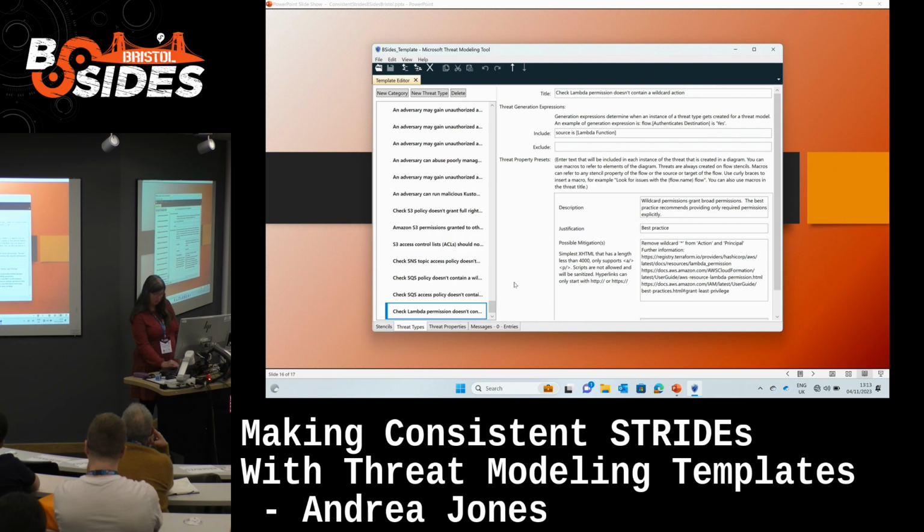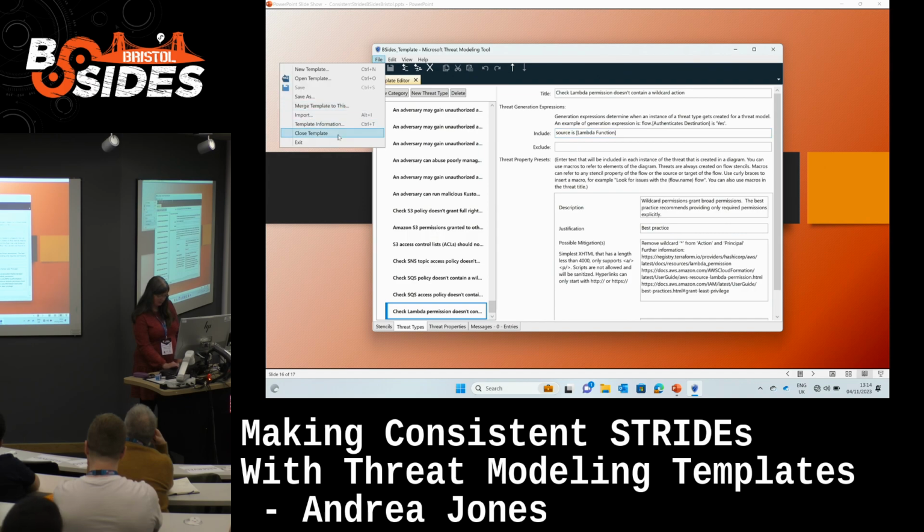So that's the general way that we set up the threats. It takes a bit of effort, obviously, to get those things in there and to think about how you should set up your source and your target. So here we've got the include sources Lambda function. Another thing you can use is curly bracket target.name to pick on a particular component that's being looked at, and that can help then reference that individual component in the threat. So, enough about that template.